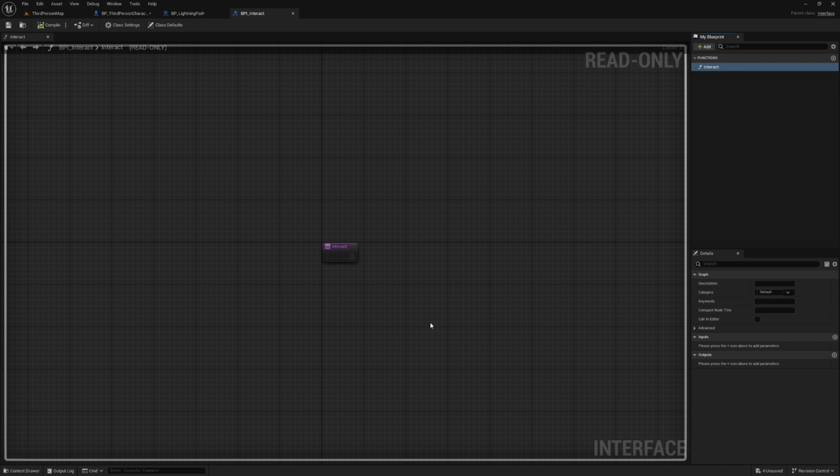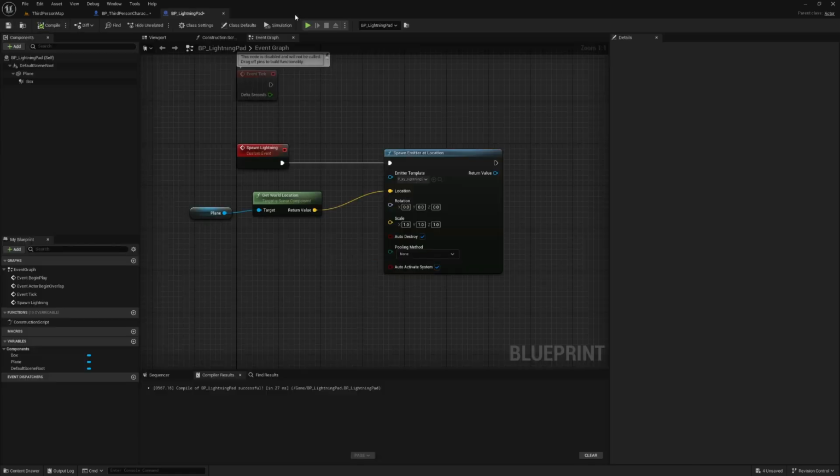So if I want my character to share the function call lightning with my lightning pad blueprint, I can use a blueprint interface, and you can give these functions inputs and outputs here to pass data between those two blueprints. We're not going to be doing that here because we don't need to. We're just opening this up and renaming this function interact, and then we can compile and save and close that.